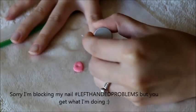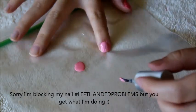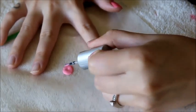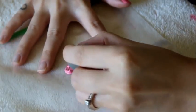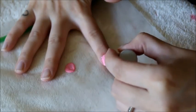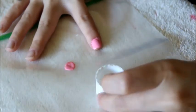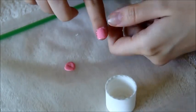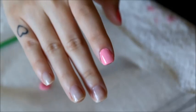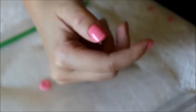Here I'm adding the first coat, letting it dry, then adding the second coat. Then I'm going to clean around the edges with my thumb again. If you don't want to dip your thumb into acetone, you can just dip the wooden stick into the acetone and then clean around your fingers. This is what the second nail looks like — as you can see, it's just about a shade lighter than your thumb.